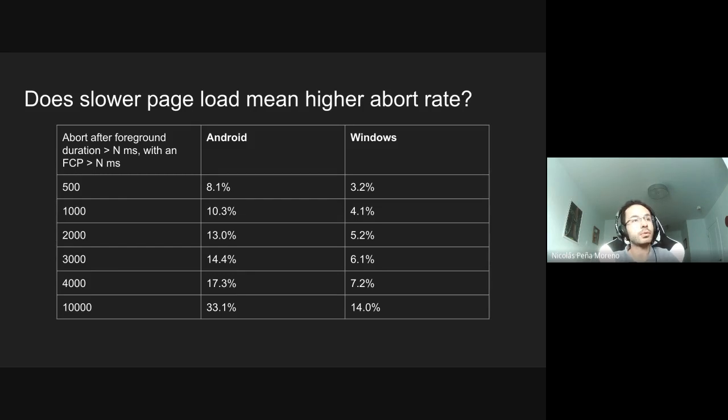I did it up to 4000, and then I was like, these are still kind of low numbers. Let's see 10 seconds. What happens if the user stares at the screen for 10 seconds? Do they eventually abort or do they not?